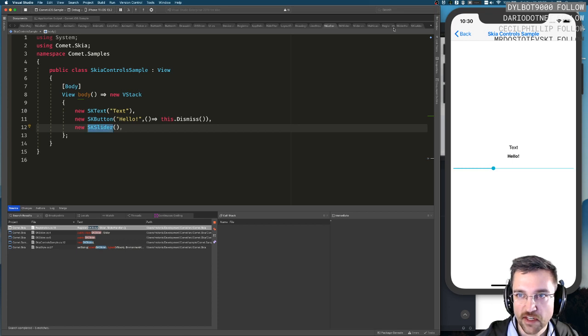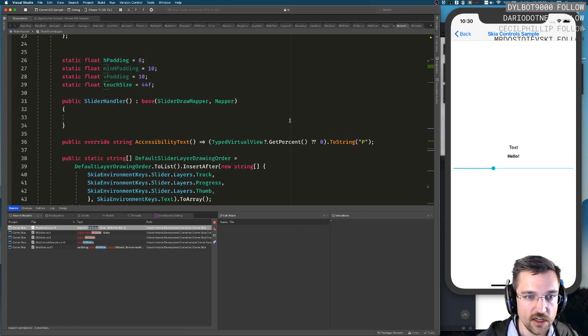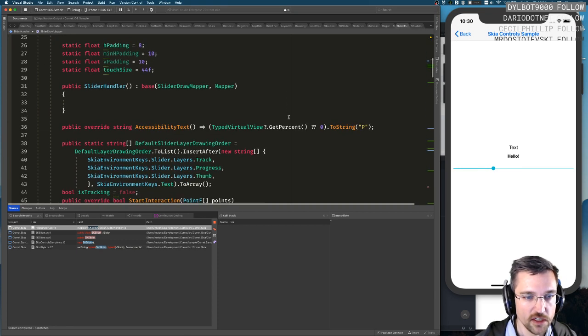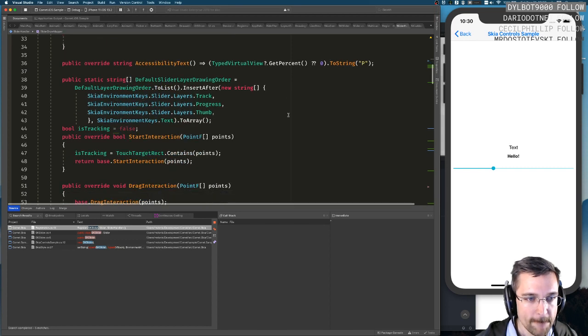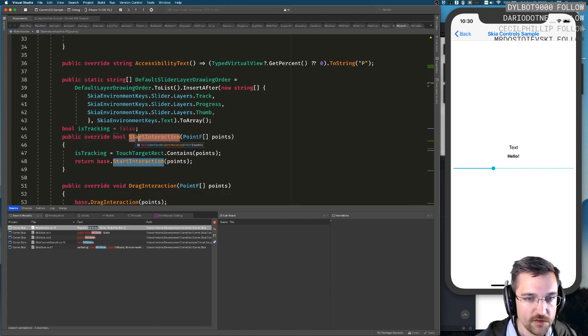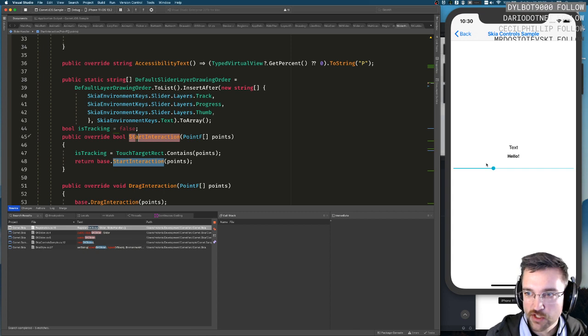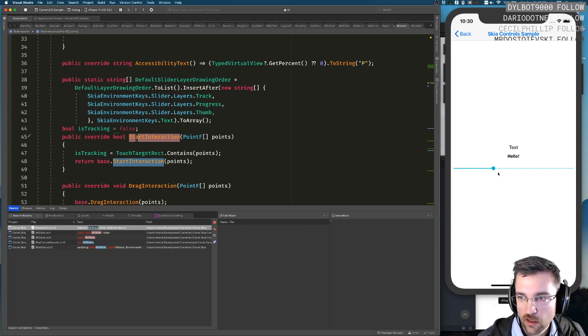Okay, so one other thing I didn't look at here with this slider is touch handling. I would assume that there's probably some kind of a rectangle that's being recorded for this track right here.